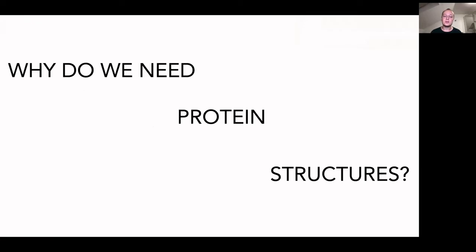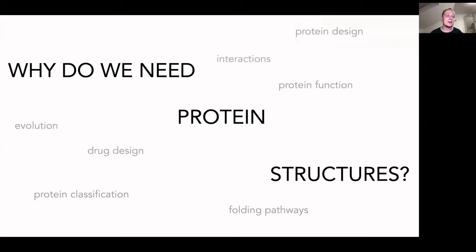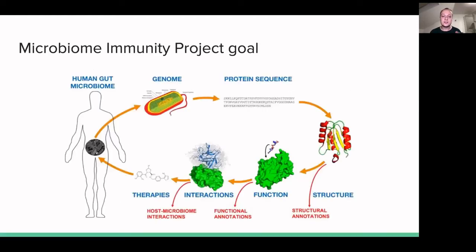I'm sure that all of us at this meeting have their reasons for why we need protein structures. And this is more true and more relevant now, I think, than in past years because of all the tremendous progress in protein structure prediction technology. We're able to address more and more questions. The primary goal and the primary question that we are interested in in this project is protein function. And our subject of interest is mostly the microbiome.